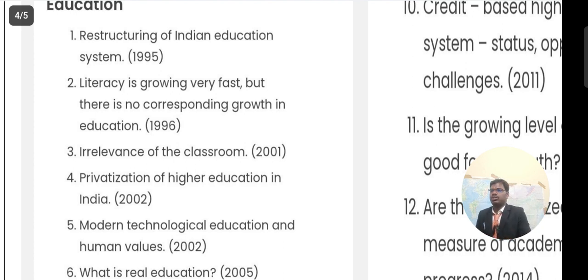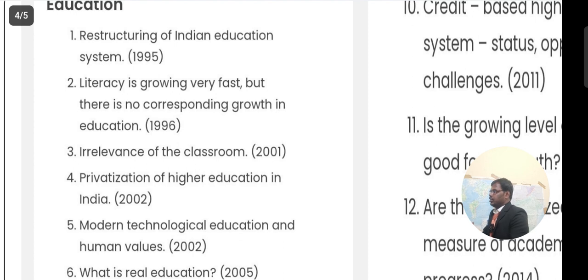Flowcharts or diagrams or schemes or current affairs, or geographically, environmentally, politically, science and technology. Everything, all the dimensions you have to mention in the body part. That also, one para to another para, you have to interlink. If you write your first para with some content, then the second para with irrelevant content, that is not good.